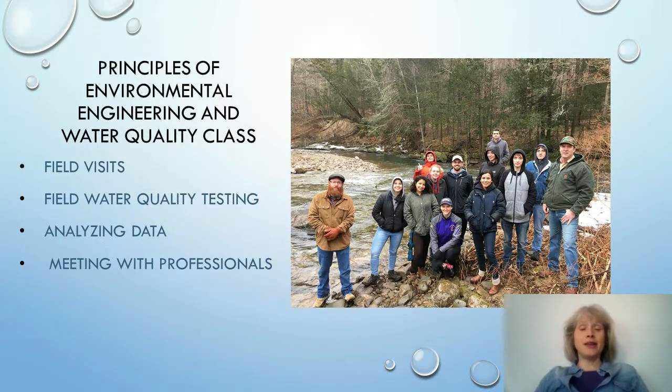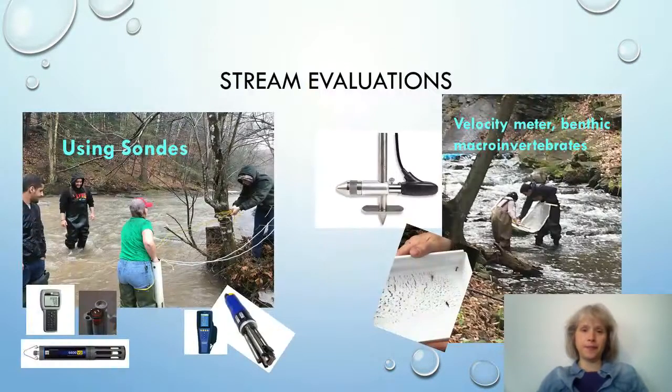So really, in the beginning of your coursework at Wilkes, you do have an opportunity to go out in the field. This image shows a group of our students going out with a professional who came to talk to us about a stream, some water resource control measurements that were put out in the stream, and a discussion of how effective they were. So it's nice for us to get out in the field. It's nice to talk to professionals, and certainly nice to collect data as well.